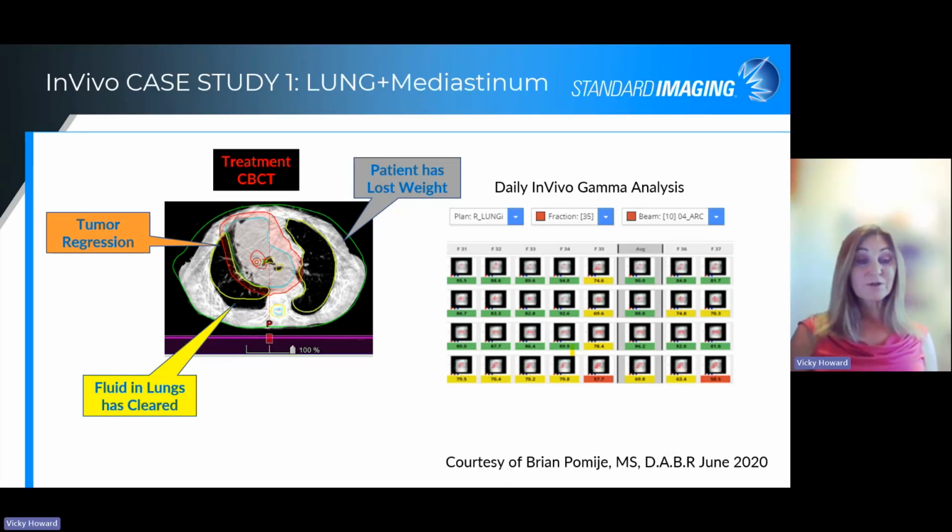It looks like somewhere along the way, probably around this fraction here, things did shift to a point where the other three were in a warning and the fourth beam was in a red. So something is happening within this patient. If these four weren't already a trigger to keep an eye on things, suddenly seeing changes in all four beams, which would very likely have a significant impact on the overall dose to the tumor and critical structures, would trigger a more in-depth look at what's going on here.